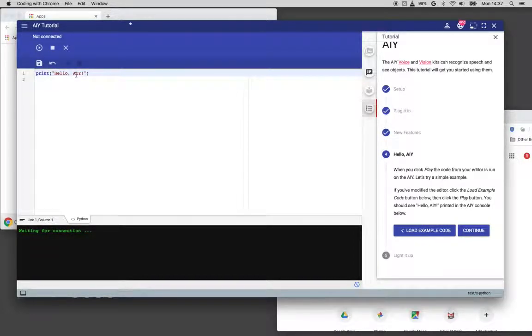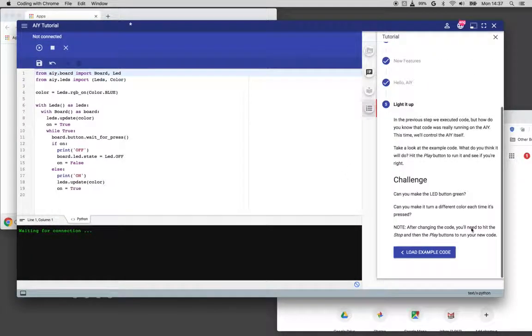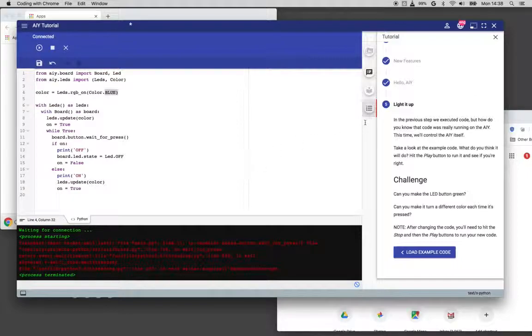The tutorial can load any intermediate pieces of code, and this button over here, load example code, if you somehow destroy it and you're lost, then you can just click here to start over. And here's the final challenge. This one isn't quite interactive yet, we're working on that, but basically the example code, if I hit run, then in fact I will see the LED is now blue. Great. And you can see here blue, which is totally expected. So I hit stop, and you can turn it to green, and we all will know what will happen.